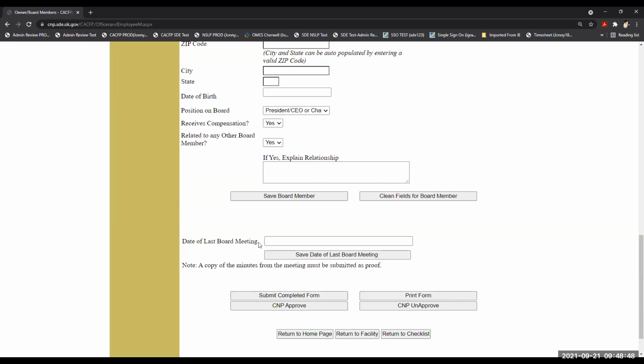Sometimes I've had the question, sometimes you don't sign off on the minutes from one meeting until the next meeting. That's fine. If you haven't had it signed off on yet, just put the date of the last meeting that the minutes were signed off on and submit that. We just need proof that you have a governing board and that they really meet and there's some oversight there for your entity. And when you're done with that, you submit it.